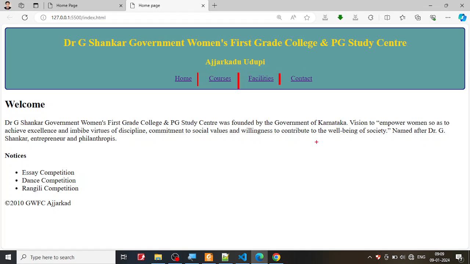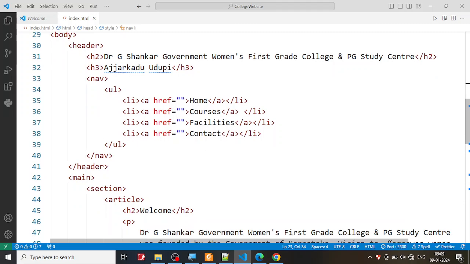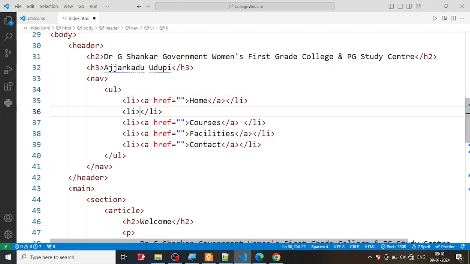How do you get this separator? Near your enter sign, you have this pipe symbol, pipe followed by backslash. This key is available near your enter sign, and that is the pipe symbol. I'm going to use that key for separation. So I will go to this list element here and add one more list element, and here I'm going to use that pipe symbol.